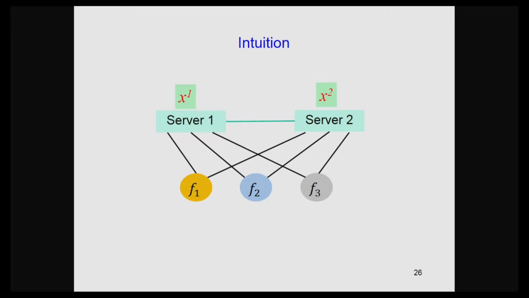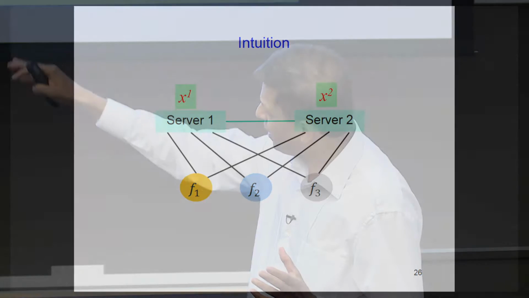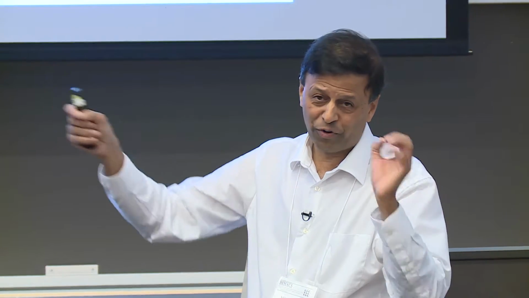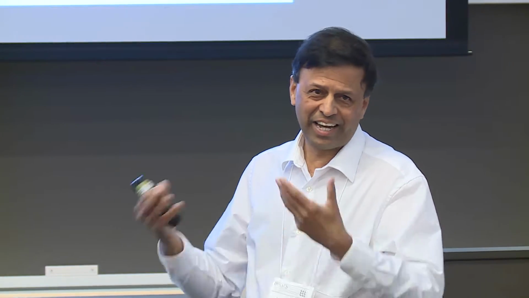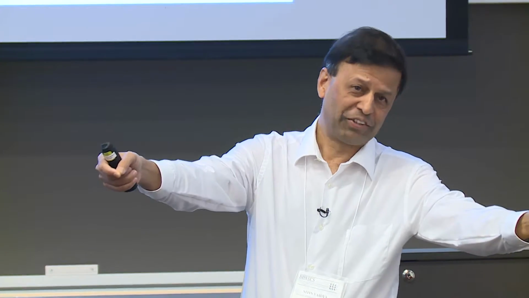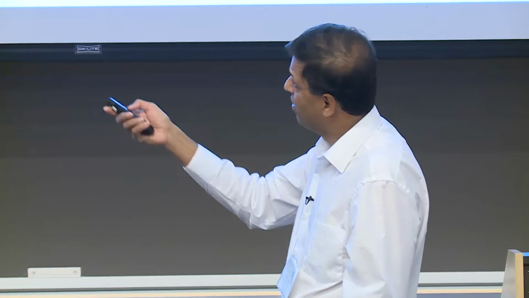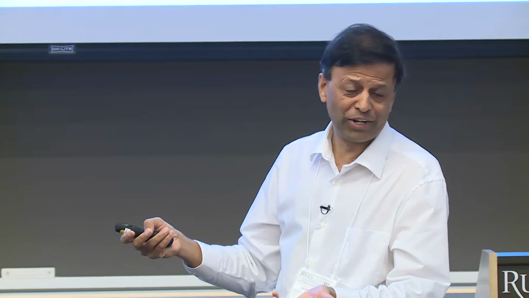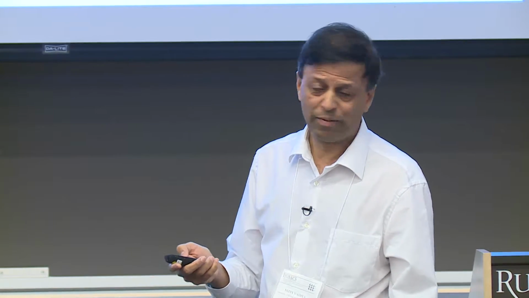So here is a setting with two servers, three clients. And in this picture, each client is connected to both servers. You can generalize the ideas to more general topologies, meaning there may be 4 servers, and I talk to only 2 of the servers, and you talk to other servers, and so on. So this topology is just for an example. So how would you use this system, forget privacy for the moment, to solve the optimization problem?